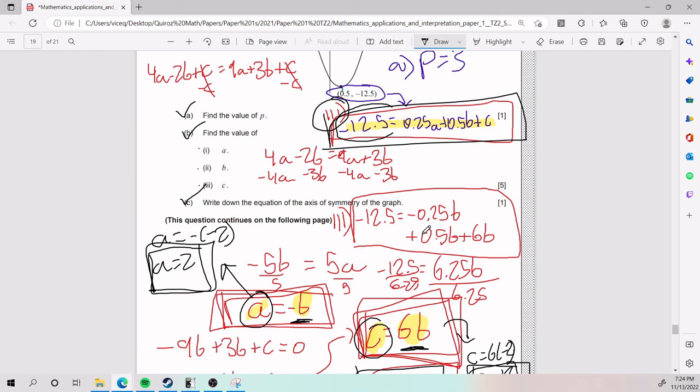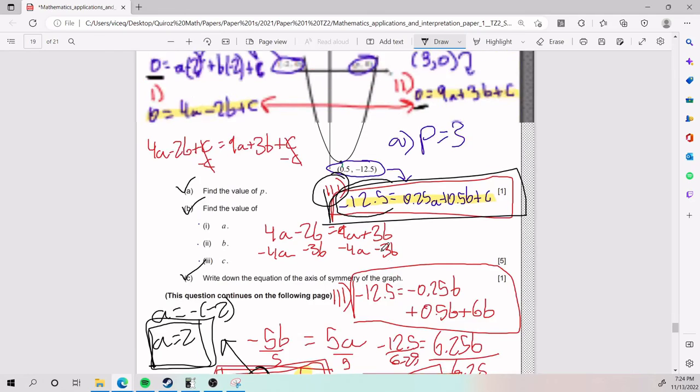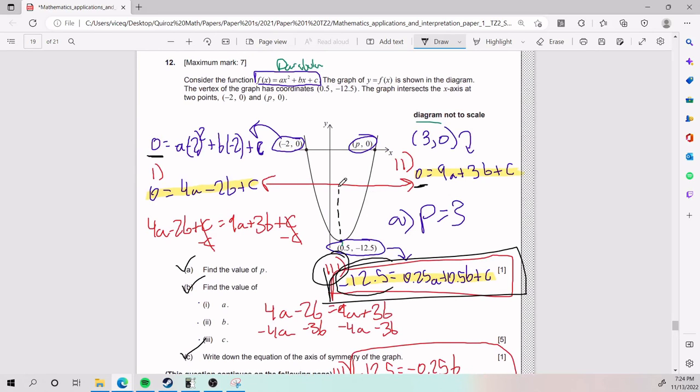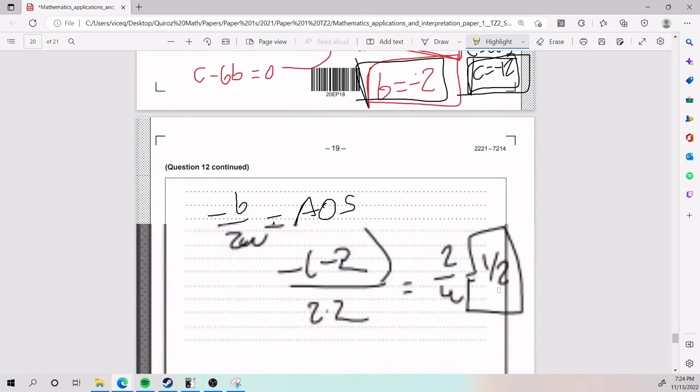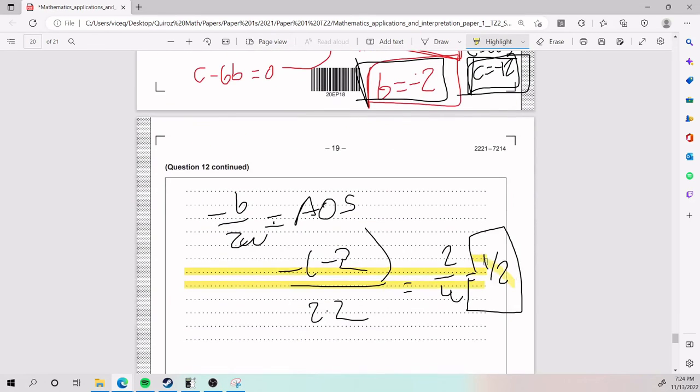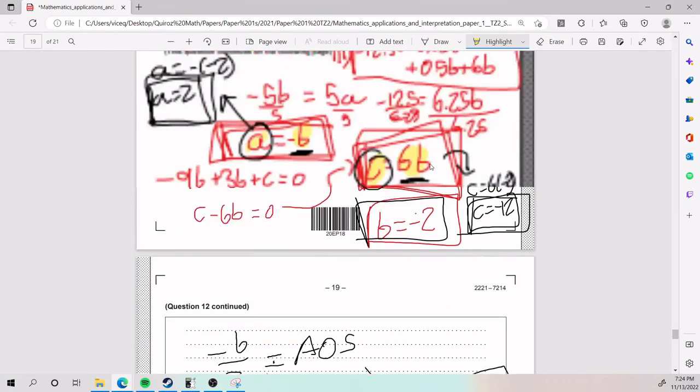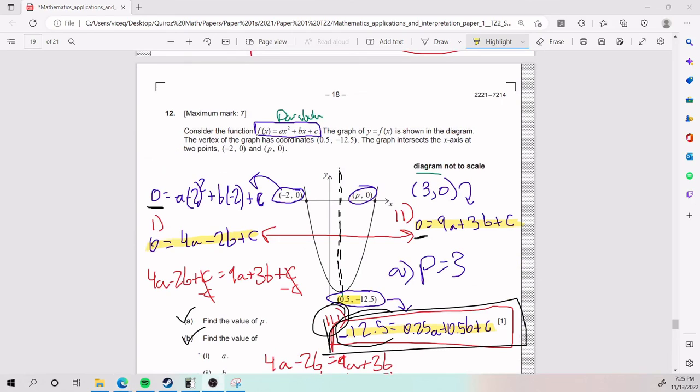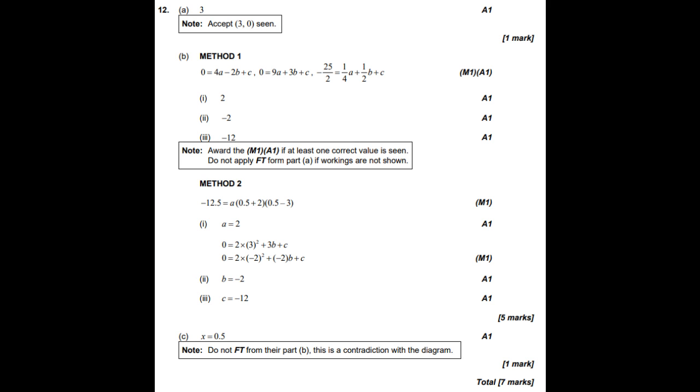Now, you actually could have got an axis of symmetry in a different way because the axis of symmetry we said runs right down through the middle and it's always going to run right through the vertex. And if you know that the vertex has an x point of 0.5, which is this guy here, that is exactly the value that your axis of symmetry is going to give you, 1 half. 0.5 is the same as 1 half. So you actually could have got it in a different way but the mega formal way would be using the formula. Anyways, that is how you solve this problem.